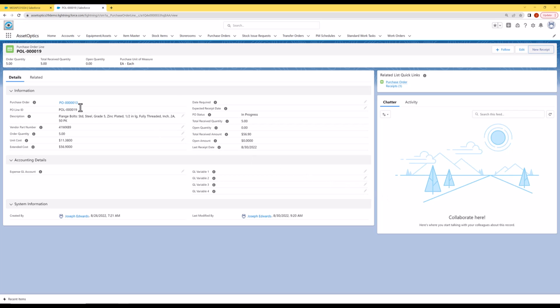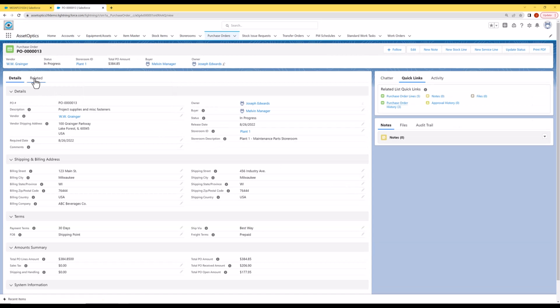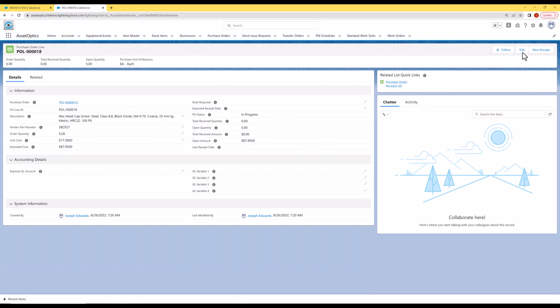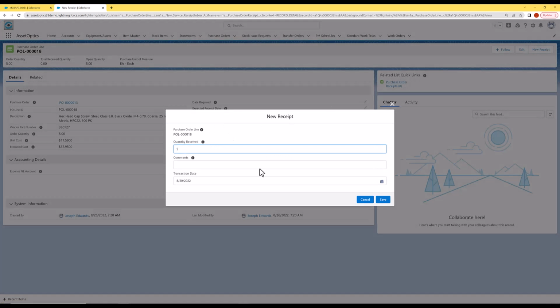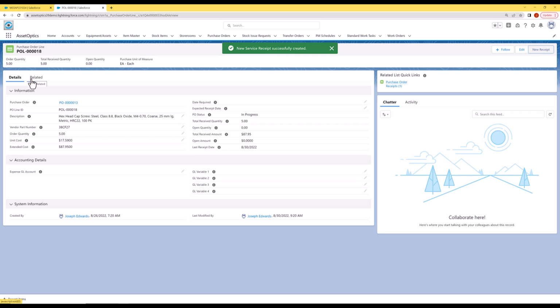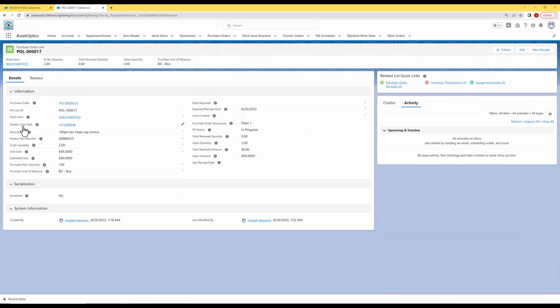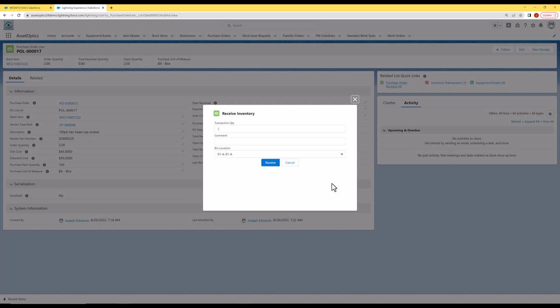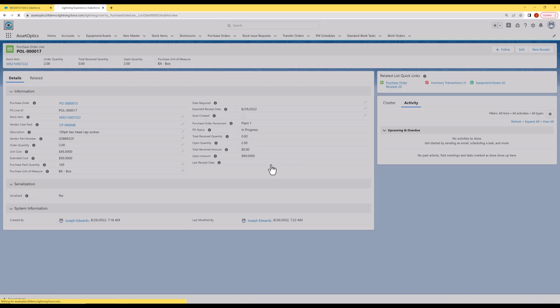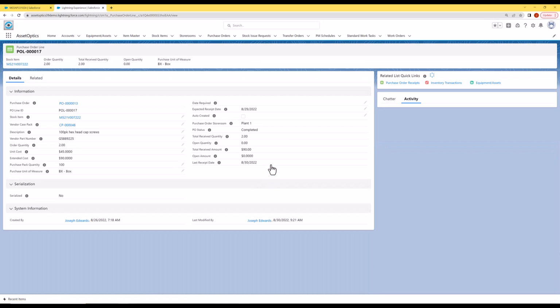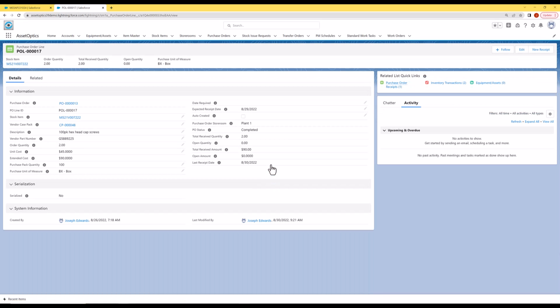So we'll go through and receive the final items on here. Now that I've received all PO lines, both service lines and stock lines, the PO status has gone to completed.